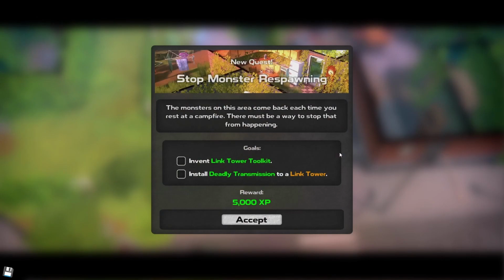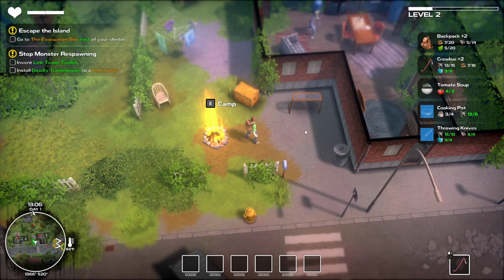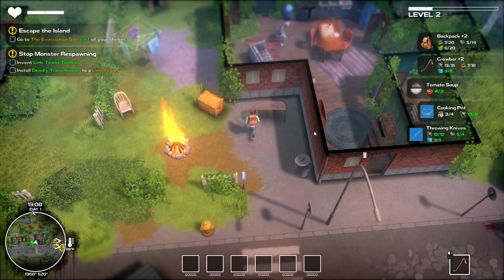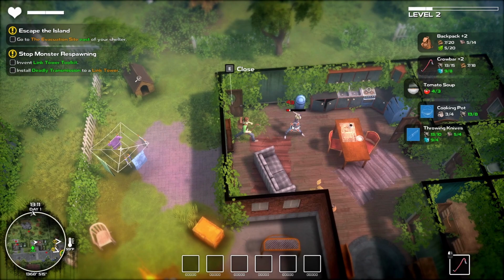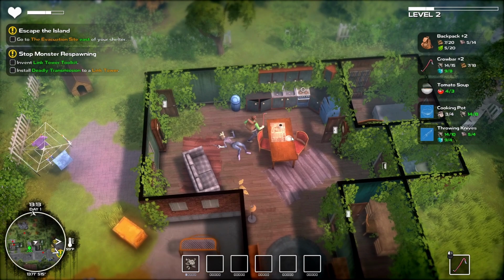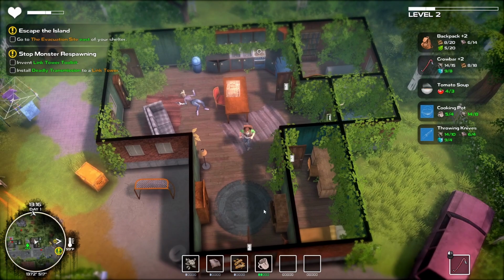And let's accept another quest. So we have two types of quests. One is to go to the evacuation site east of your shelter. And wait a minute, we need a cooking pot. I saw the cup. Actually, no, there's a plate. Well, let's go sneak around this guy. I get that. I waited too long. Alright, so let's see. Let's destroy the chair. And there's a plate. See? So the plates give us ceramic, which I was right. Alright, so we can do.